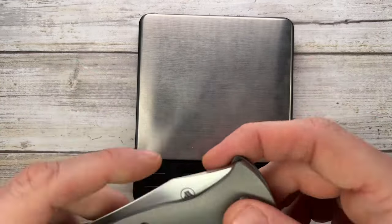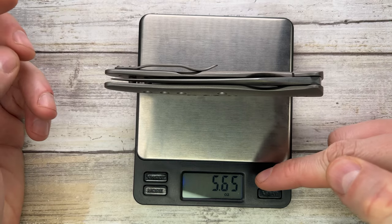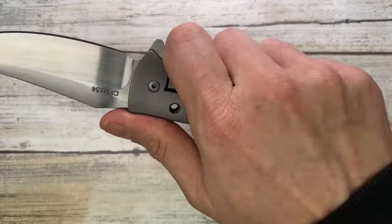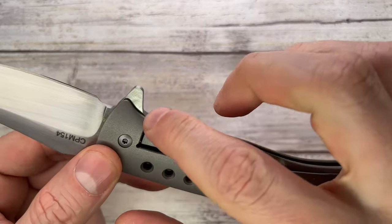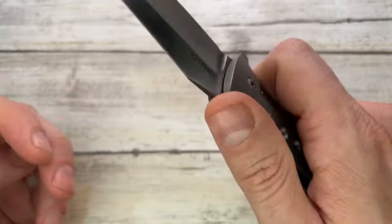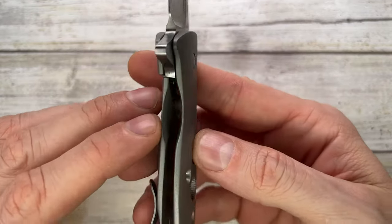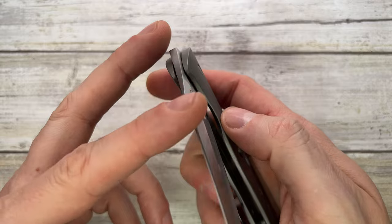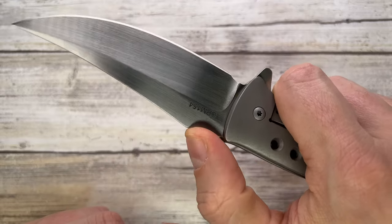Let's check the weight — there's no internal skeletonization and there are two thick slabs of titanium, which brings this guy up to 5.65 ounces. Not super lightweight, but still pretty good in the hand. There is a little bit of a hot spot for me when I squeeze here at this angle — it's not sharp but it digs slightly into my index finger. Beside that, all edges have been smoothed out and rounded off. There's also a large milled area to access the lock bar, milled in both directions, pretty easy to disengage, though there's no jimping there.